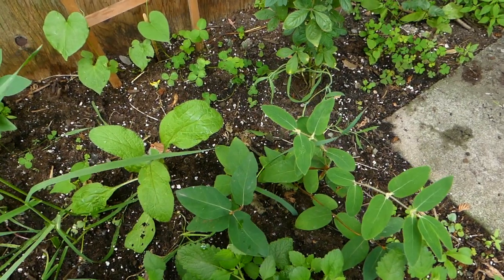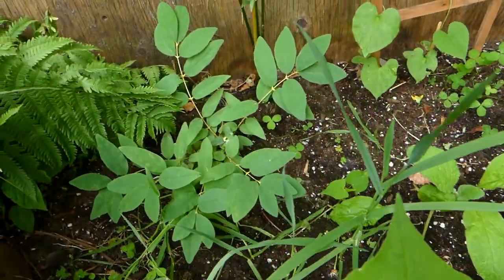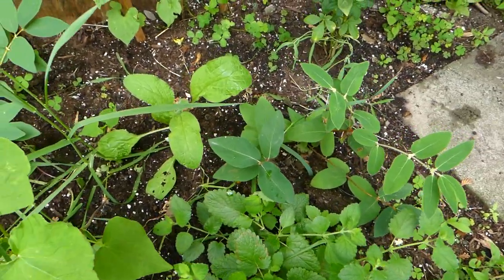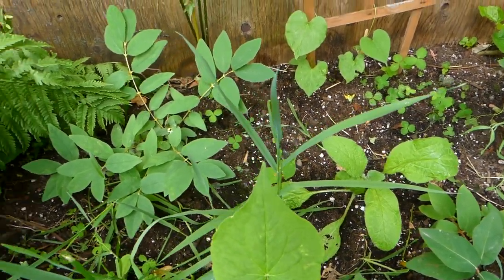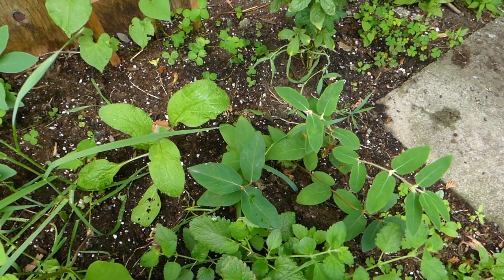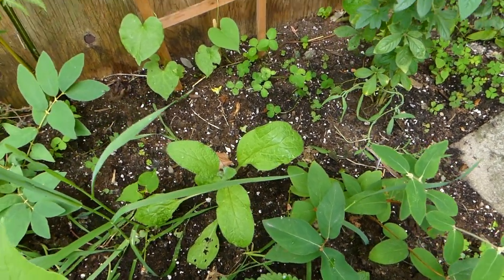So I found it, and it's obviously doing really well. So this is a shrub I bought this spring. It's called a haskap berry. You have to have two because it's not self-pollinating. So over here is the other one. It's another haskap berry. It does okay in the shade, so I stuck it back here. It does get sun in the morning in the summer, so yeah, it's just getting established this year, and I hope it will do well other years. It should actually produce fruit next year. They never get that large, if I understand correctly. And again, if I move, I think that's one I would take with me.